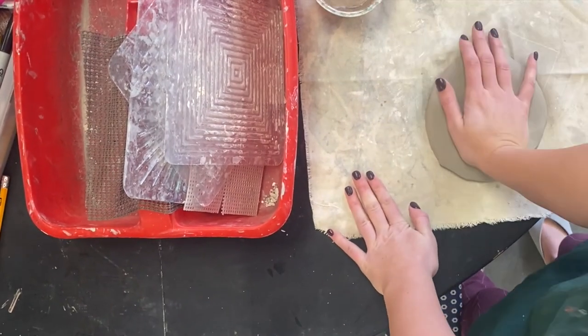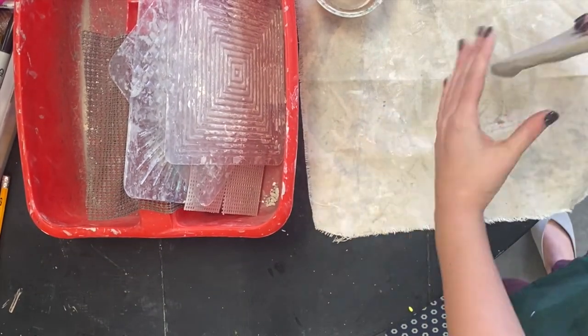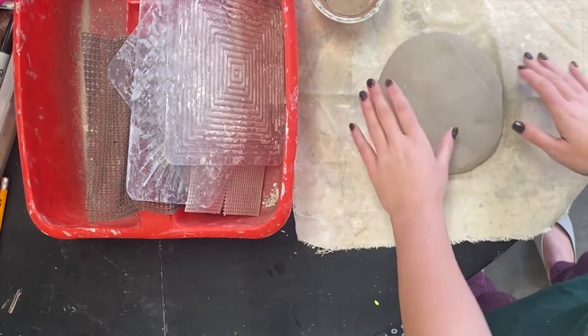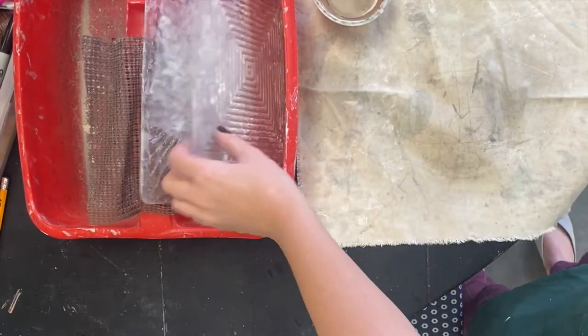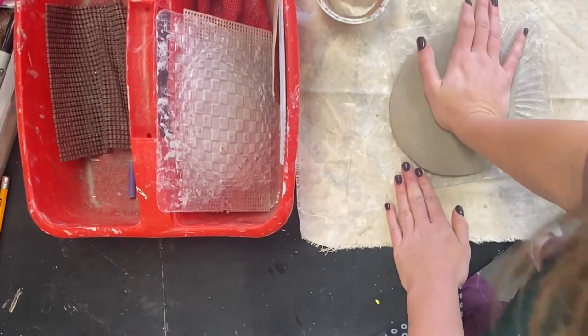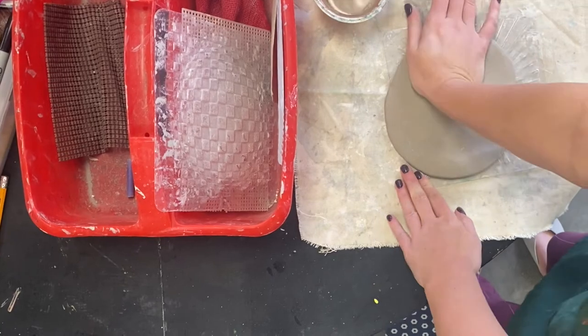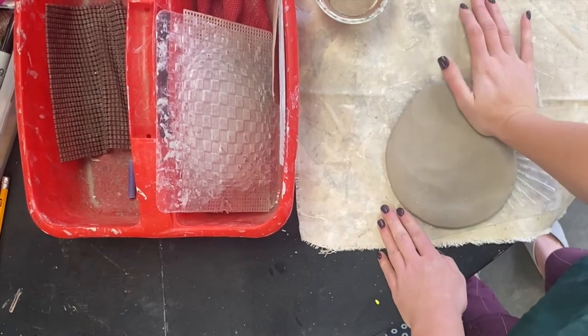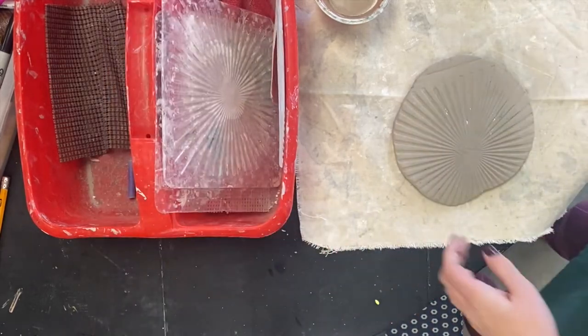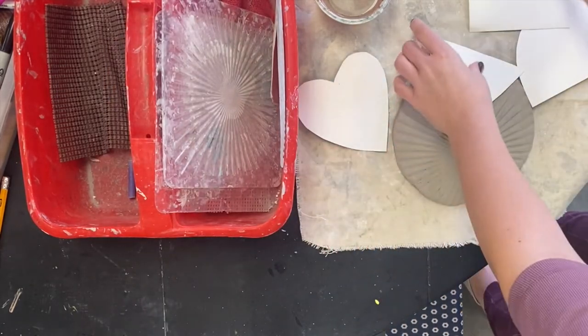We're going to make a slab. Once it starts to get flat, you can then use the palm of your hand to press it out until it's as thick as a cookie. So if you see mountains or tall parts of your clay coming up, then you want to press it down with your palm. Once your clay is as thick as a cookie, take your texture tool, put it under your clay, use your palm to press it into it, and voila, you have texture.